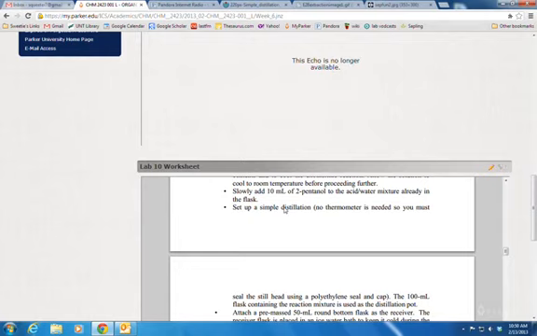Okay? So during this time, it's reacting together. And then the second thing it does, the main purpose of a distillation usually, is to separate our two products. Okay? So our main product we're going to have is the double bond, the alkene. Alright? So we want to separate that out.